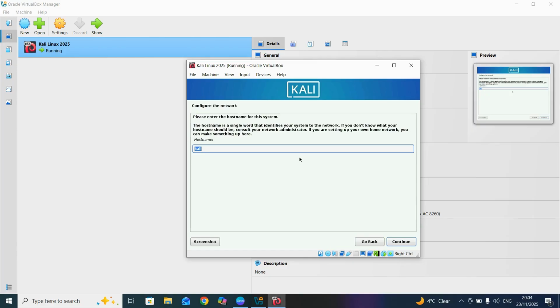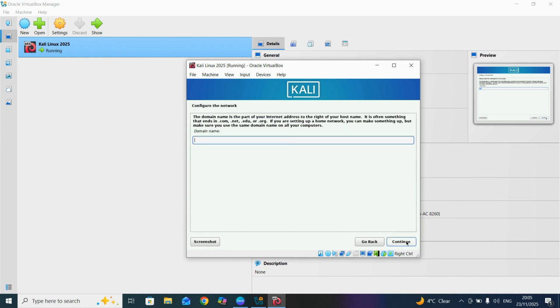So the next question is to configure the network. We're going to enter the host name for this system. The host name identifies the system to the network. If you don't know what your host name should be, you consult your network admin. We just leave it as Kali and click on continue.